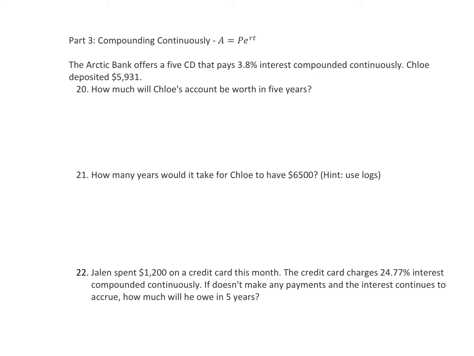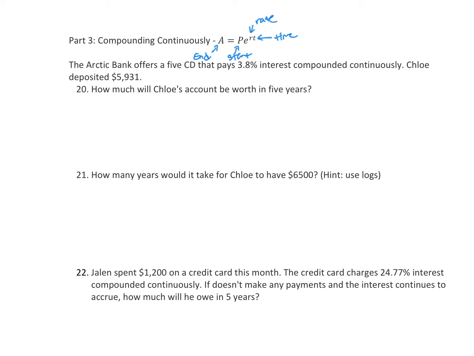And remember that E is just a number. So when we identify each part of our equation, A is our end amount, P is our starting amount or our principal amount, R is our rate, and T is our time. E is just E. It's just the number, so we don't have to define it. I actually think you're going to like this better than some of the other equations because these tend to go a little bit faster. So let's take a look at problems 20 and 21.